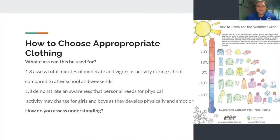When I would give my students notice that we were going outside, I'd ask them to check the weather. Most of them would have their phones. They would have a weather app on there where they could see what the temperature was forecast to be for the next day.